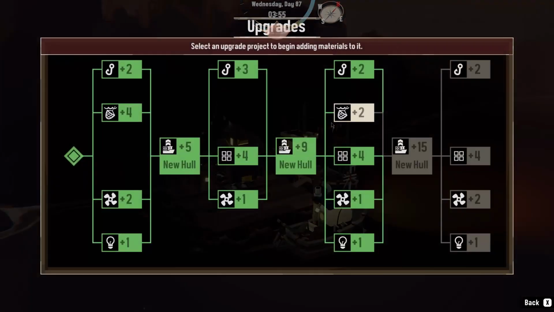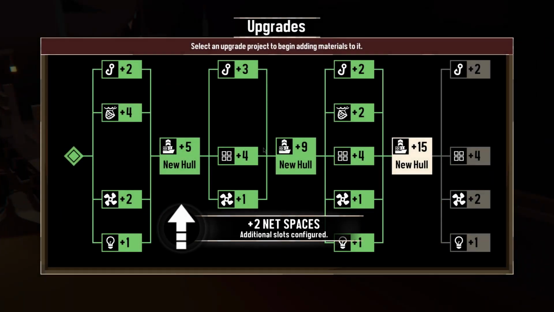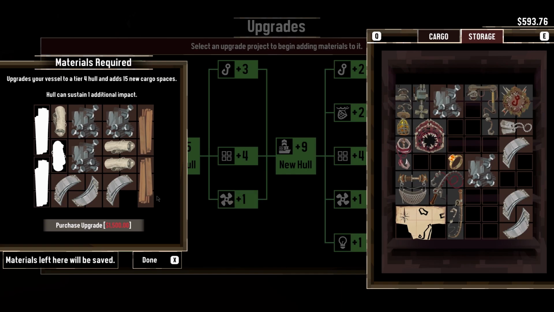Alright, so the first thing I want to do is go to the floating dock. We have our last piece of wood. Here we go. And we'll buy that for 200 bucks. And now we can finally start offloading some of this stuff that we've collected. And there we go. We finally used some of this stuff that we've acquired over time.